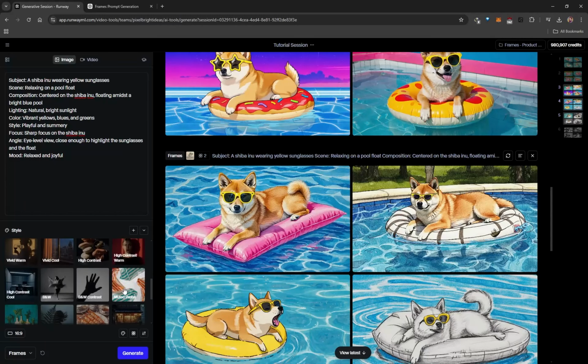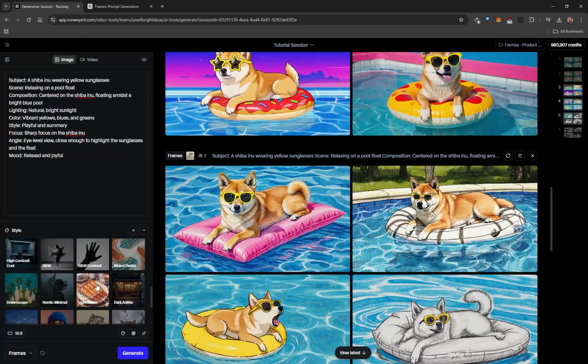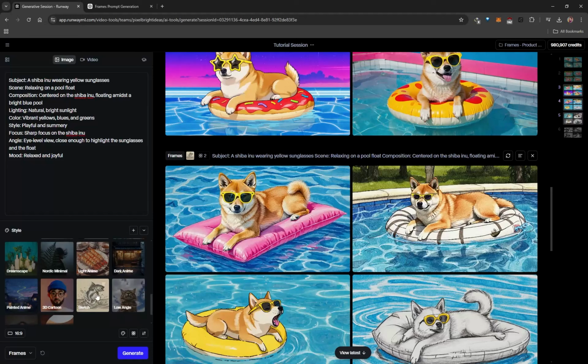But styles can be quite useful, but you have to be really strategic with the way you use styles to get the optimal result. So just to talk about that, for instance, with our Shiba Inu, I'm going to use the exact same prompt, but I'm going to select one of these styles. So I'm going to select sketch. And just by left clicking on here, it adds a tick and it adds the style over here at the bottom so that you know it's enabled.